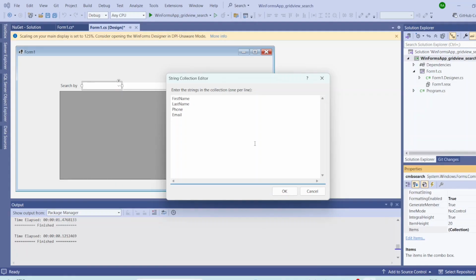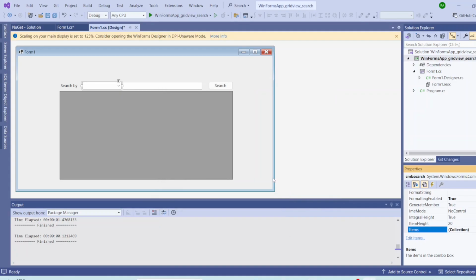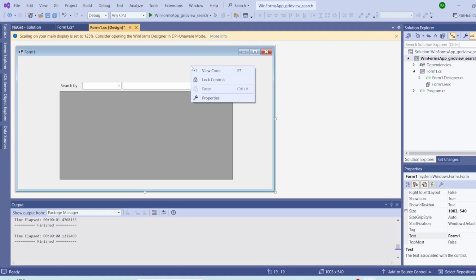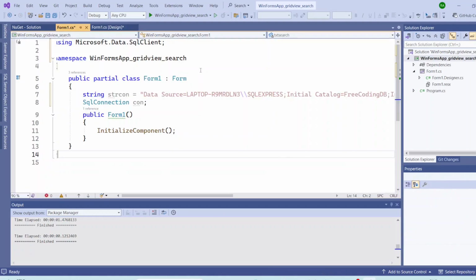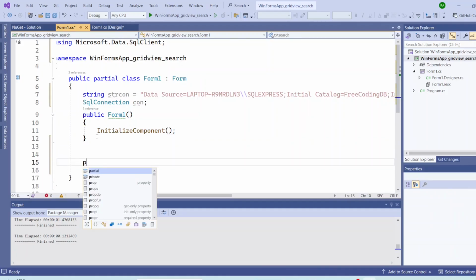We need to add these items to the combo box. First, we can just load that data table.